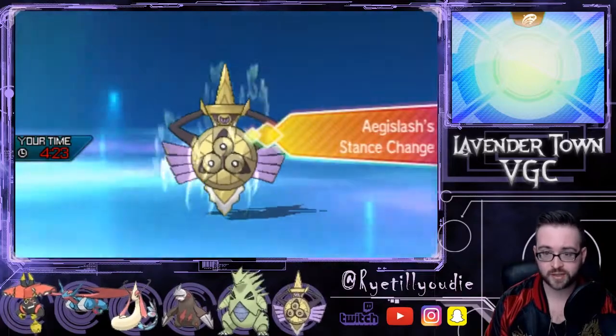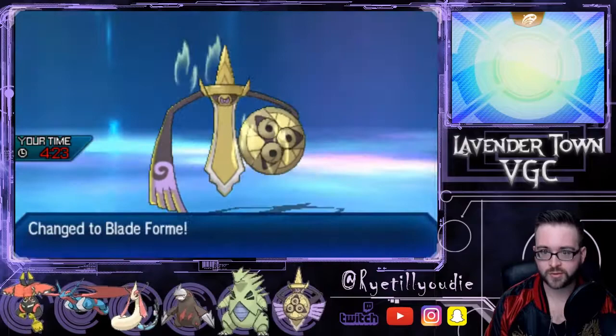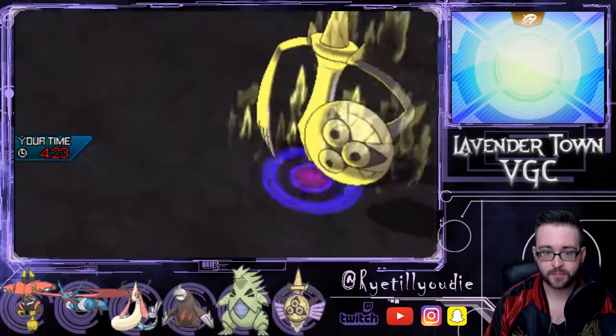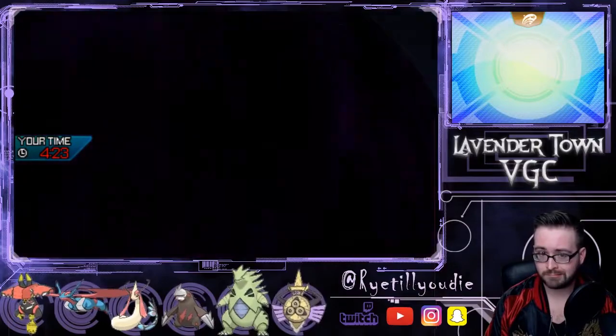If he goes for Excadrill, that's fine. We can bring in Mence now and do pretty good damage against most of his team. If he goes for Bulu, Bulu has a berry, so I think I'm going to take this. Alright, let's see with my special defense bulk if I can handle this hit. I'm a little nervous.